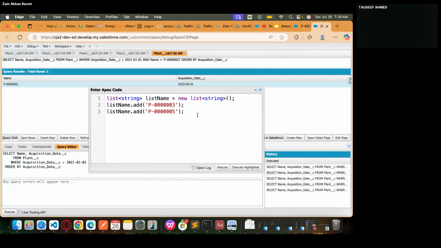And then we perform SOQL. It will be on Plant__c, list plants, and copy that.